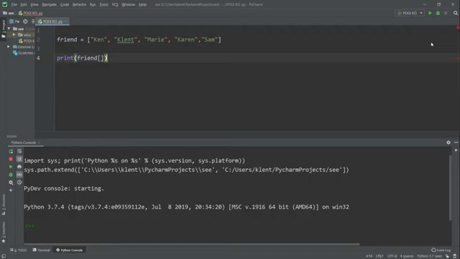Hello guys, in this tutorial I want to talk to you about working with lists in Python. A lot of times when you're programming in Python, you're dealing with a large amount of data. When you're dealing with a large amount of data, you want to make sure you can manage it and organize it properly. A list is one of the structures we can use in Python to store a list of information. We can take a bunch of data values and put them inside the list, and it allows us to organize and keep track of them a lot easier.